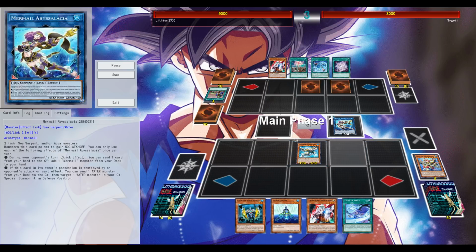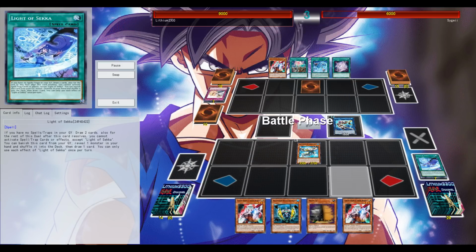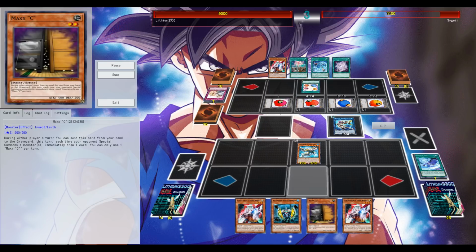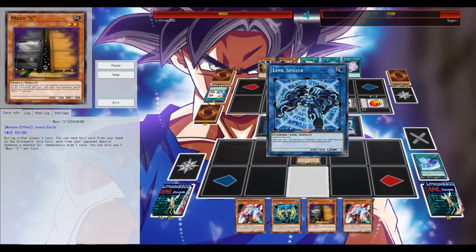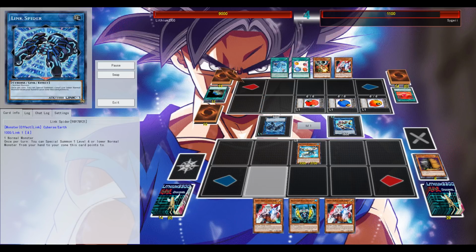Current format. The Mermail Abyssalacia, I believe the name is, is again quite a nifty, a nice add-on for Mermails during their opening turn if the opponent has a hand trap, like Maxx "C" maybe. Going for Abyssalacia gives them some form of defense next to the hand traps if you have something like Infantry in your hand, right?